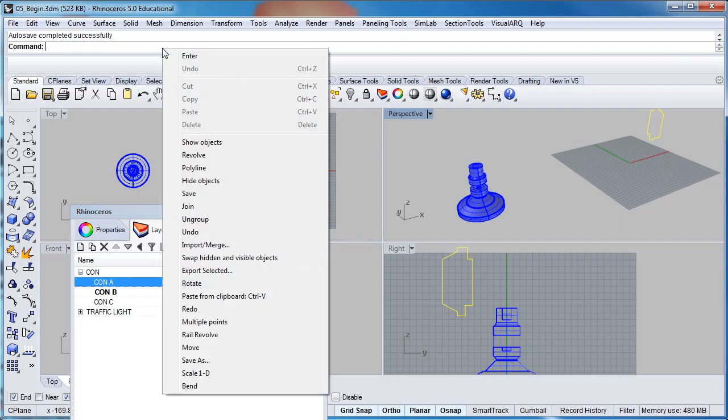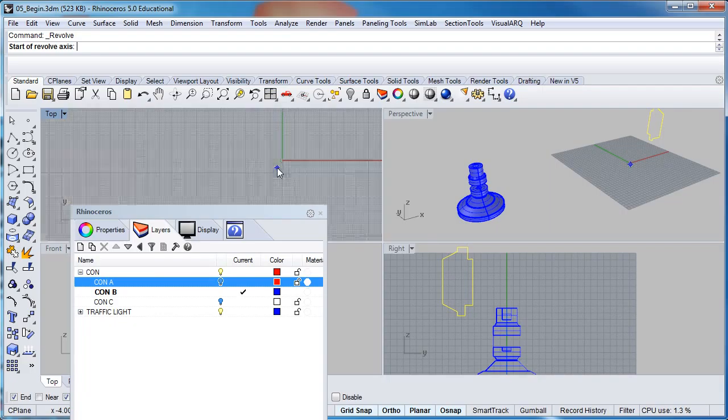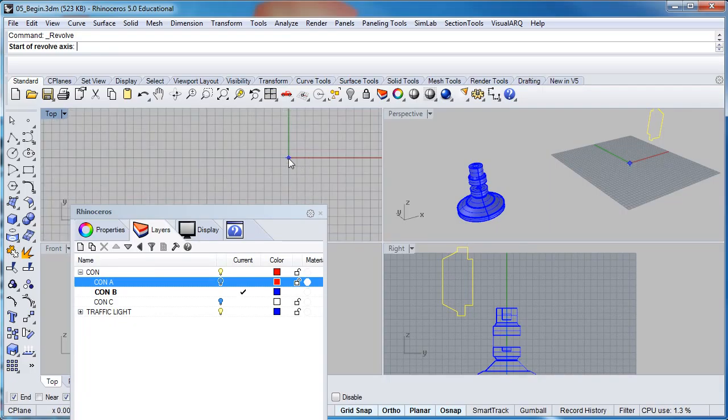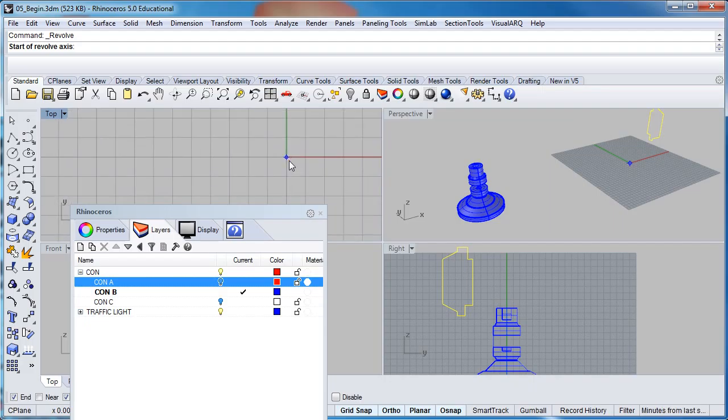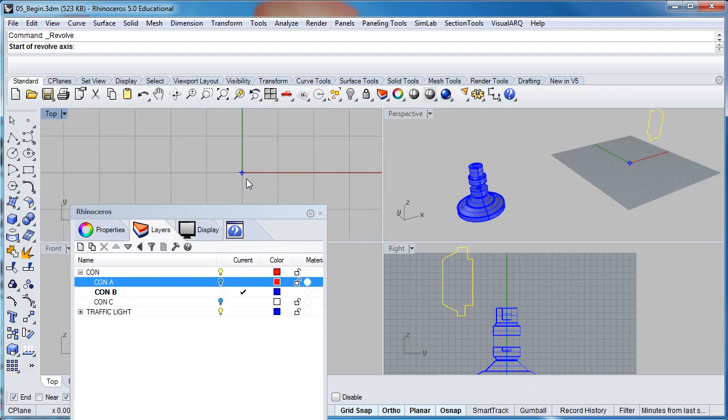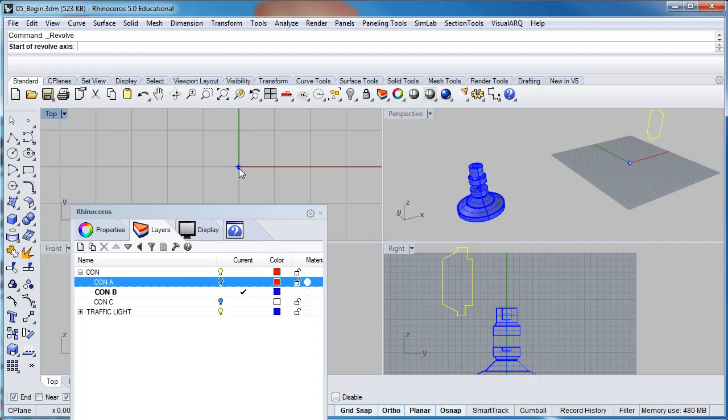This time what we're going to do is get the revolve command working. So right click on the command bar, scroll down to revolve, and this time we need to make sure that we're on 0, 0, 0. So start at a revolve axis, we're just zooming in on the top view. You can see the cursors there, the green line and the red line, that's our datum point.